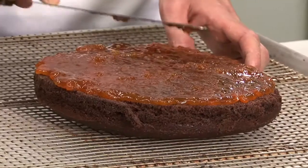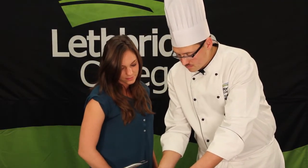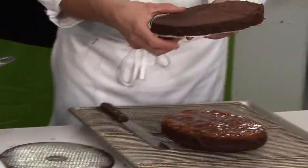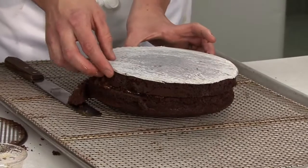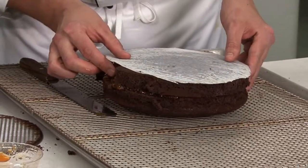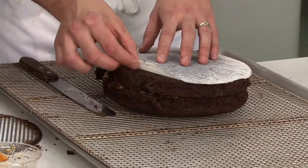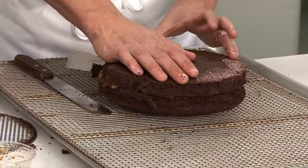Okay. So now that it's spread out all from edge to edge, we're going to take our last layer, and I like to use the bottom because when you put it on the cake, minus the crumbs, you want to make sure it's lined up. And we just pull that piece of parchment paper off that was on the bottom. And we have a nice smooth layer.